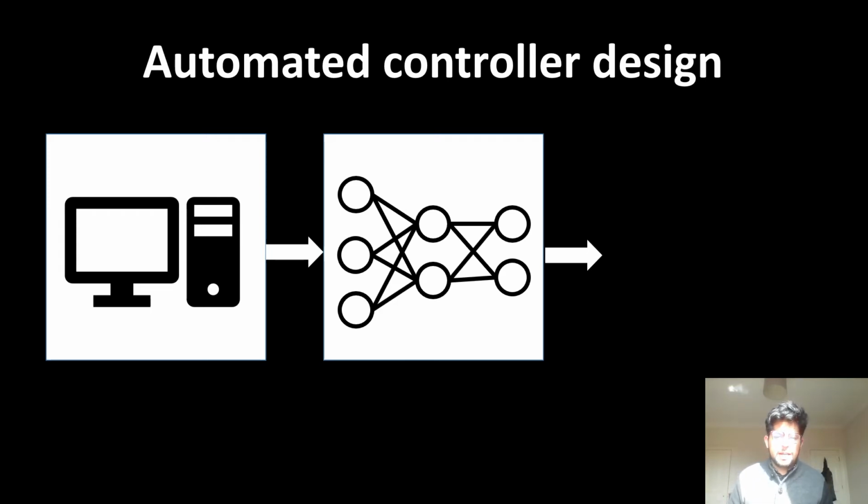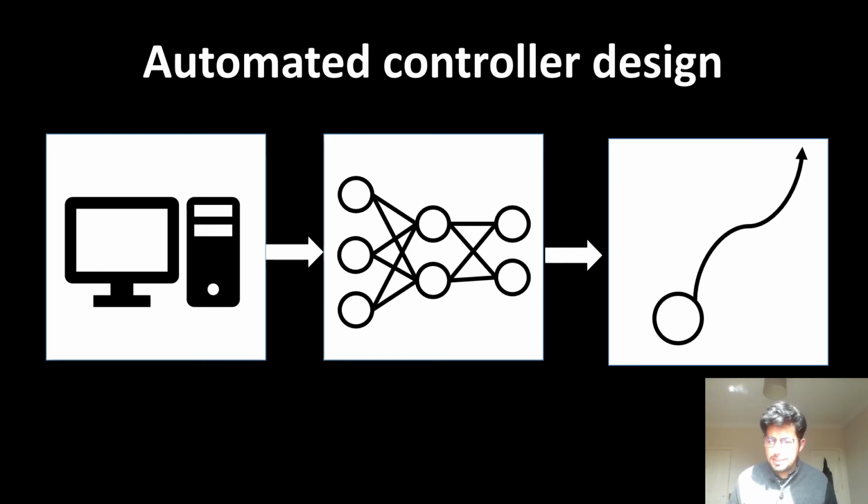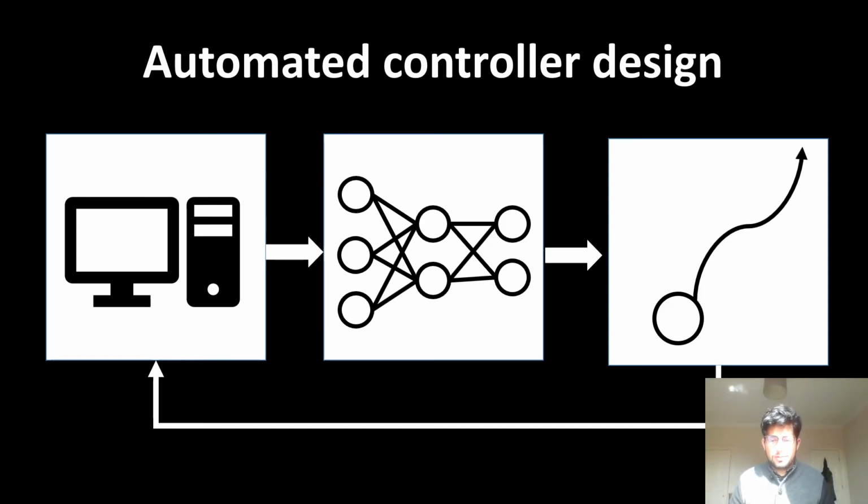In this lecture, I'm not going to go into much detail about neural networks. You're going to have a module about this later on. But my point is that the computer changes the controller, in this case a neural network, and then the computer tries this. If the computer is happy, that's great, isn't it? But if the computer is not happy, well, you need to change the parameters of your controller. You need to change the structure of your neural network. And this process repeats over and over.